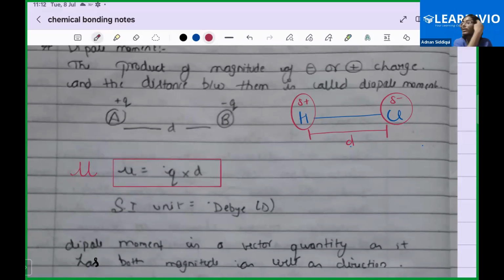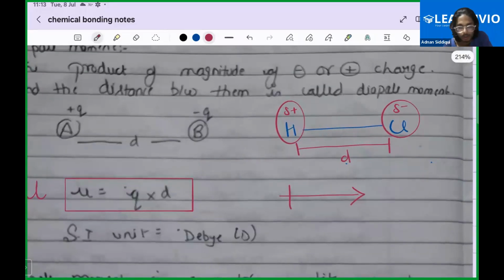In normal terms, the dipole moment is generated when you have charge separation. The charge will depend on the molecule. If you are talking about HCl, it will have some charge; for some other molecule, it will have different data. It is purely experimental. For now, are you able to understand in mathematical terms what is dipole moment? If you are multiplying the two charges and also multiplying it with the distance between them, you will get dipole moment.